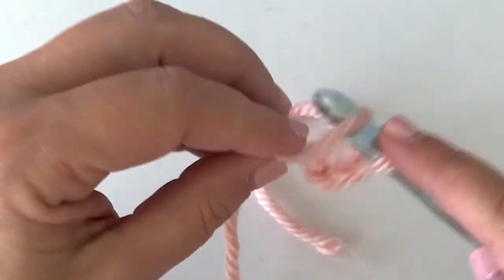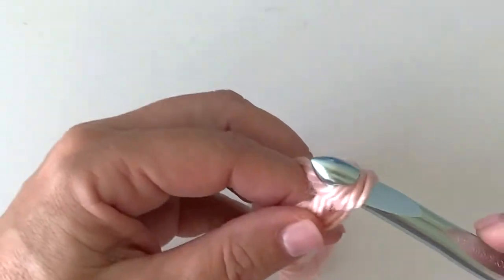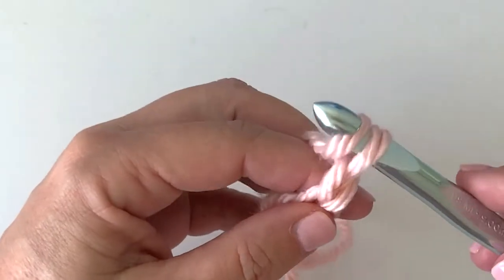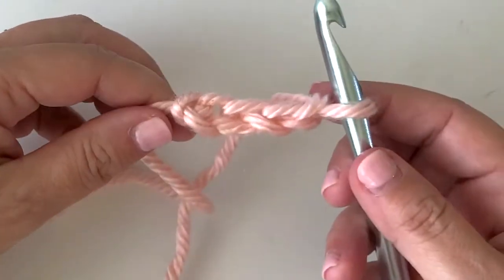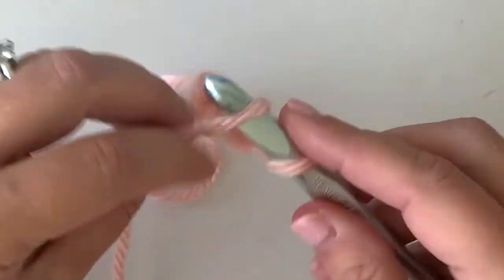Let's do it again. Yarn over. Now, the reason I turn my hook is because if I go like this, you see how it's hard to get through that second thing? So I like to just tuck it. It's almost like tucking your chin under for a turtleneck. All right, and there we have 4. 1, 2, 3, 4. Okay, and we're just going to continue on.